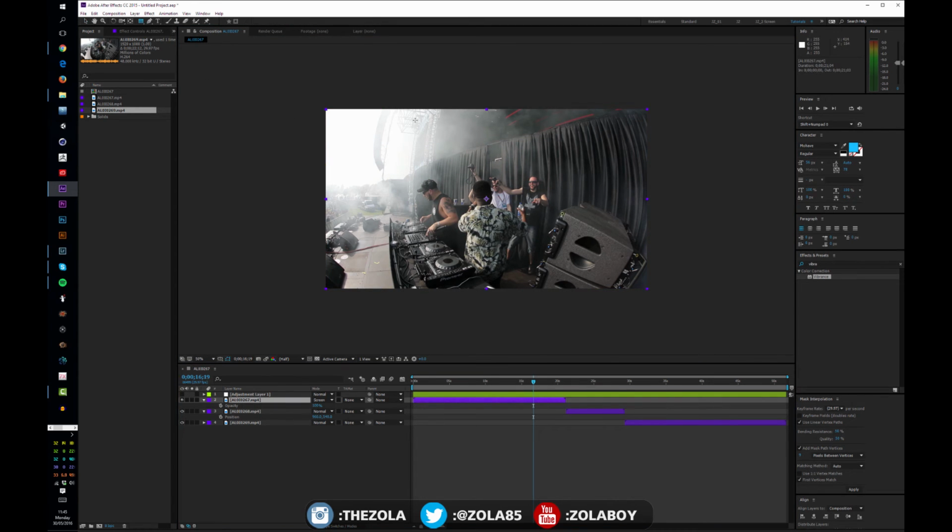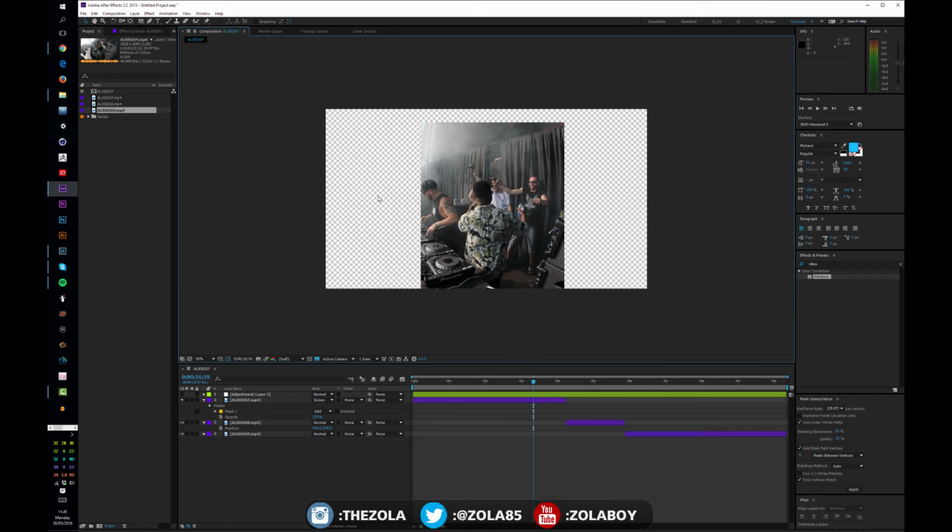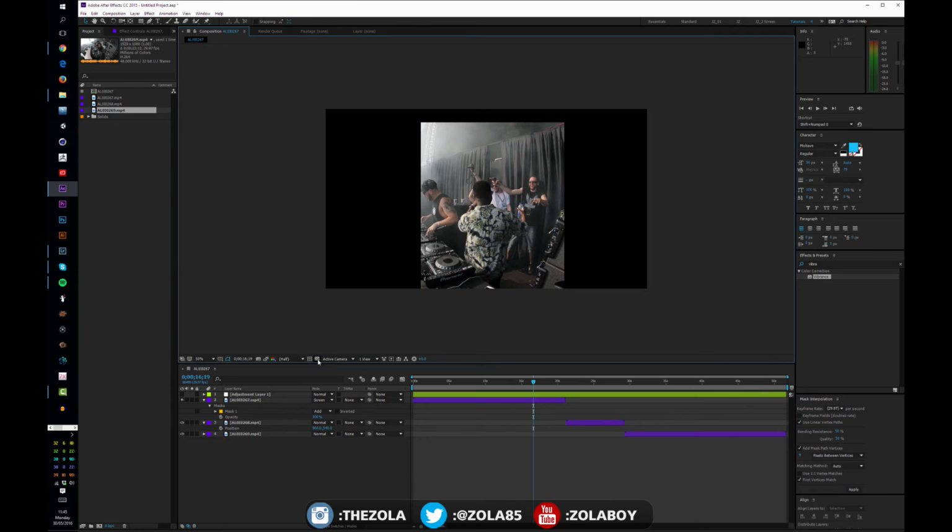Again, if I have my video masked to the point where there's nothing behind it and I toggle this, we can just preview on black or this kind of grid, which you should recognize from Photoshop, which just means transparent. Even if you toggle this on and off, the video is still transparent, but this will allow me to see it on the color of whatever my background is in my composition.